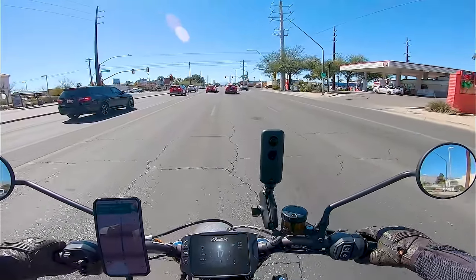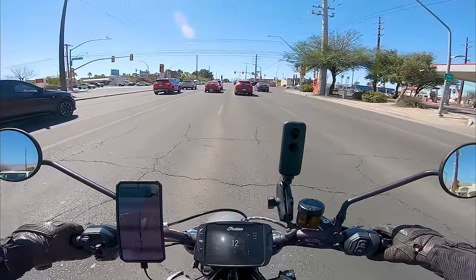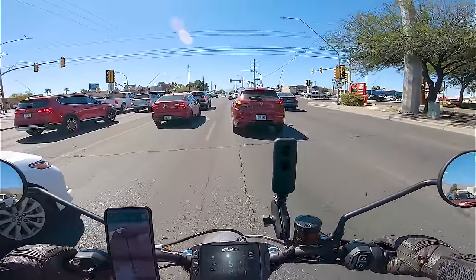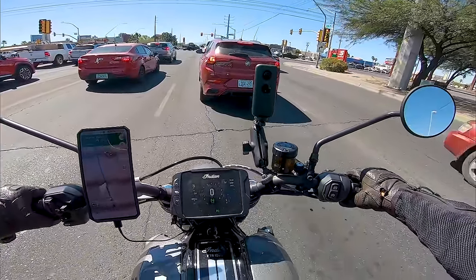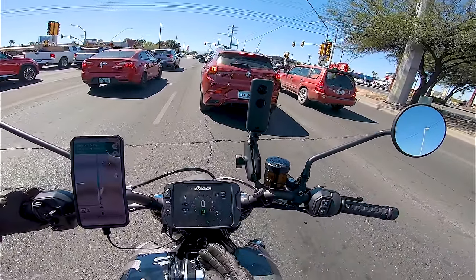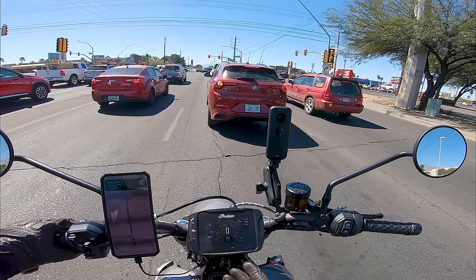So if your space cushions are diminished by, let's say, traffic on both sides of you, like you have a car to your left, a car to your right, and a car in front of you like this, let's say we're kind of boxed in. Where can I escape? I can't accelerate to get out of somebody's way if they're merging because I'm going to hit this Buick Encore.